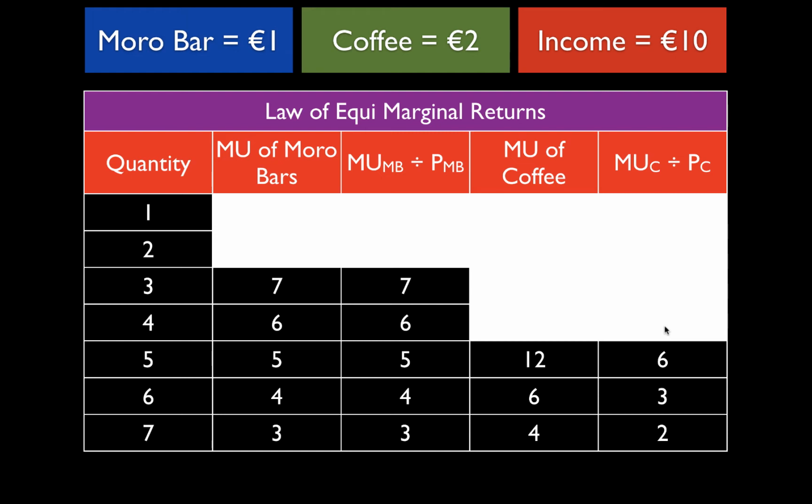So there's two things. You have to spend your money in such a way that the marginal utility divided by the price of each good is the same for all goods consumed. Well, we're doing that because that was 8 and that was 8. And then also you have to spend all of your money. Well, he had 4 coffees, so that's 4 by price, which is 2, which is 8, and 2 Morrow bars, which is 2 by the price, which is 1, which is 2, so 8 and 2 is 10. Yes, he has spent all of his money.